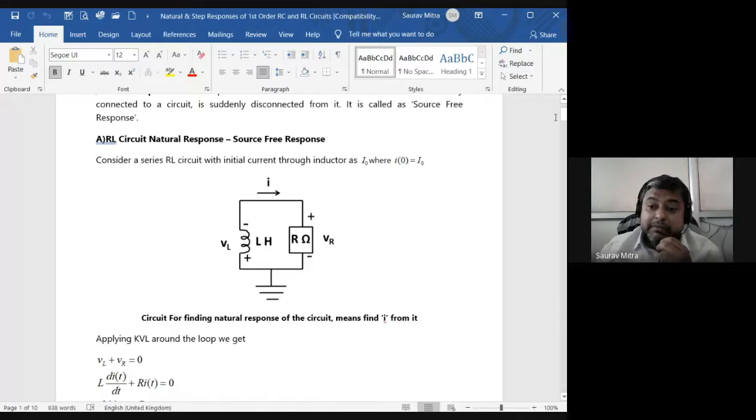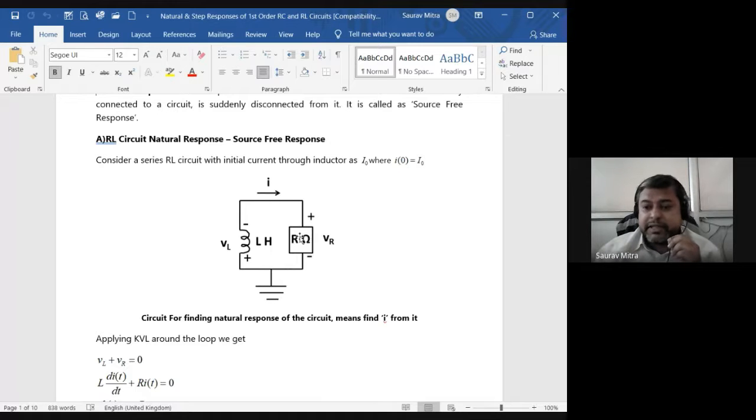Why is there a current build-up? Because an inductor saves energy. Now you understand how important it is that an inductor saves energy. It means the inductor can drive some current through the circuit even if there is no input voltage. This current is called a circulating current. It will flow through the inductor for a certain time, going around and around. Then this current slowly will fall and come to rest, and the current will fall in an exponential fashion. And this response is called a natural response.